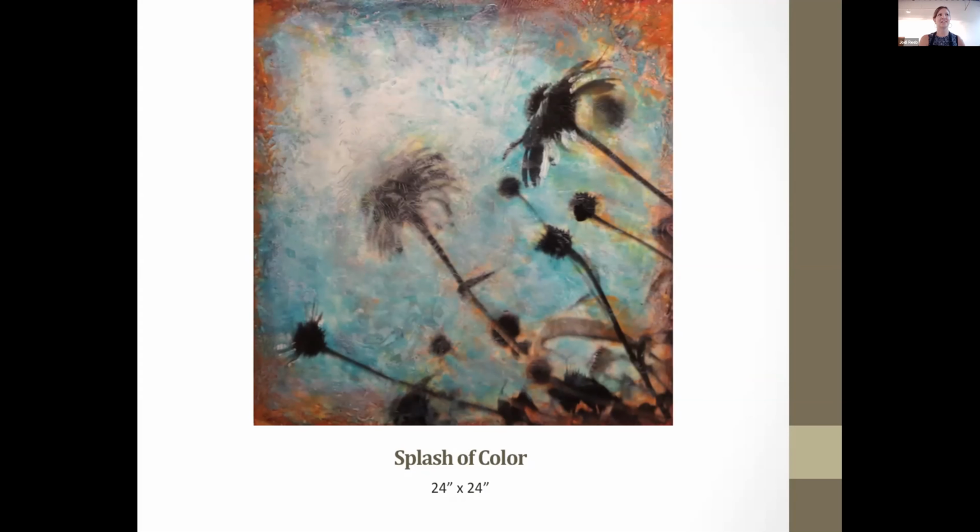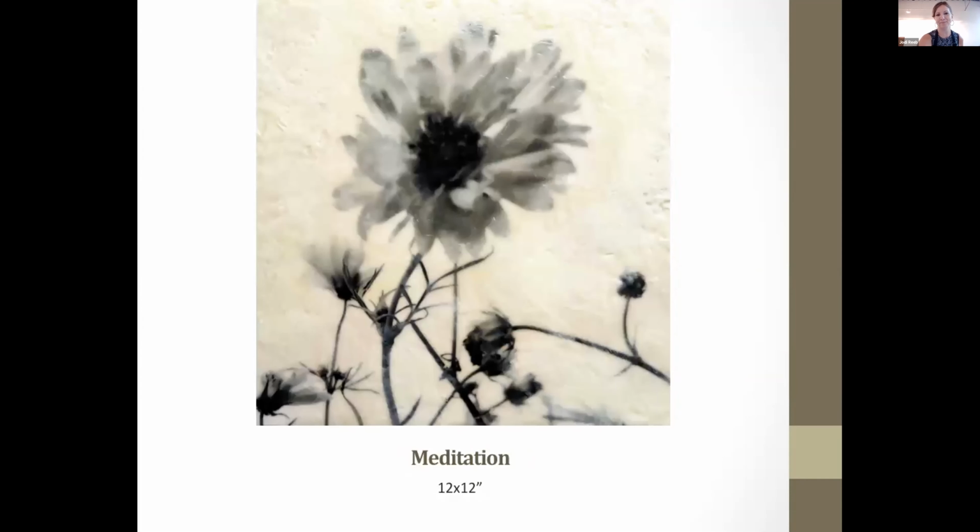Yes. As an artist, I love that discovery process, because if I could plan everything out, it would be so boring, just like anything we do. Like when we go hiking, for instance, we want to have a new adventure. But if you had been there 100 times, you might not want to do it. So for me, art making is about that discovery. A lot of things happen unintentionally, but then I choose it intentionally going forward. It's like, okay, that happened, but I wanted to do more of that. So how do I do that?